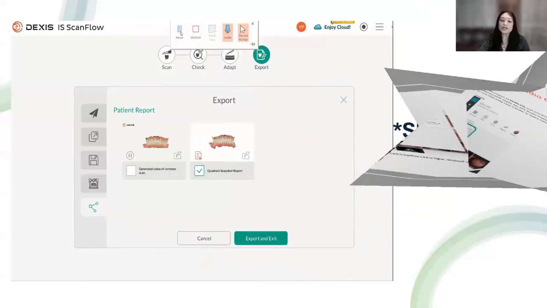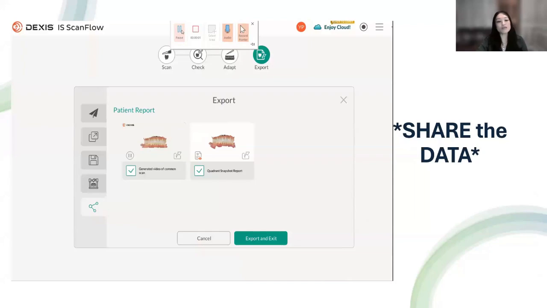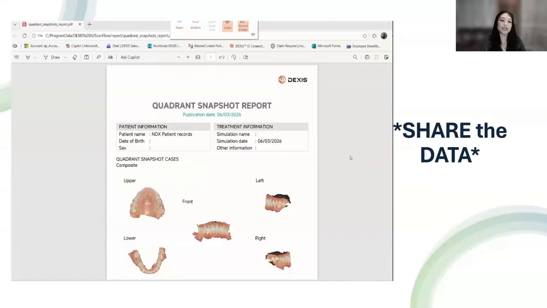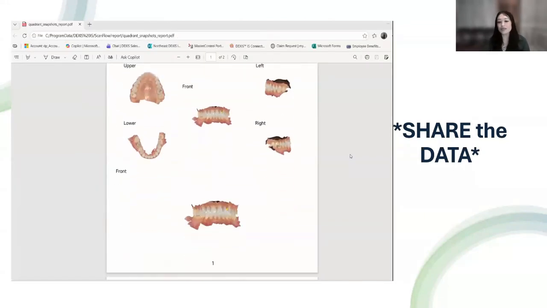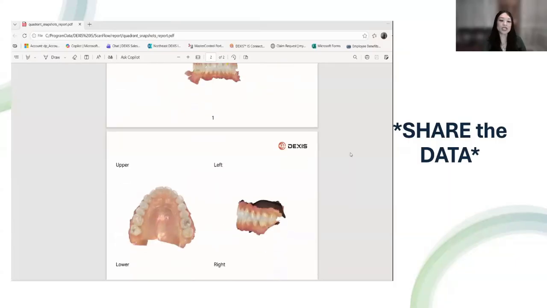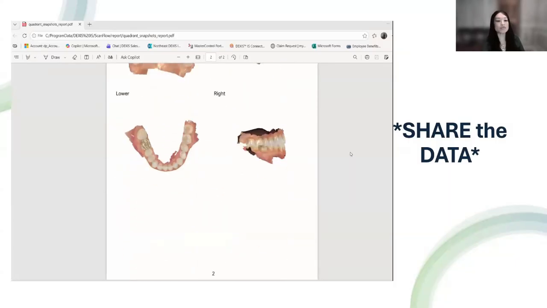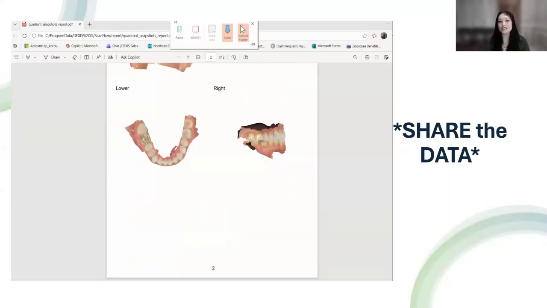So I know that the scan page that we were on glitched a little bit and we couldn't see the quadrant snapshot, but there it is. We talked about those pictures, and with a click of a button, I was able to create that in 3 seconds. We can print it and send it home with the patient, and we can email it to the patient. They've never seen their mouth like this. So imagine going to another practice, they would want to look for something like that, right? So these are the things that we're able to show patients today.